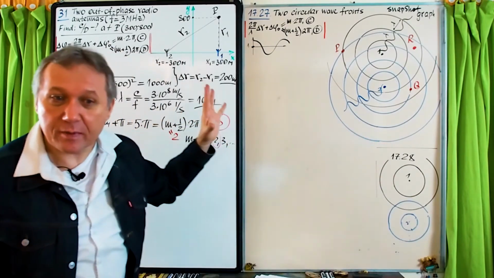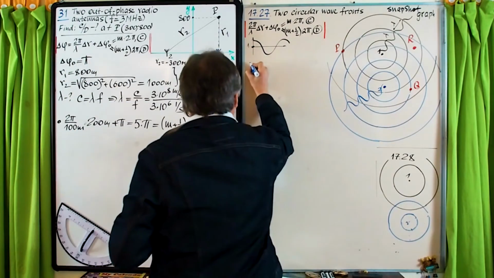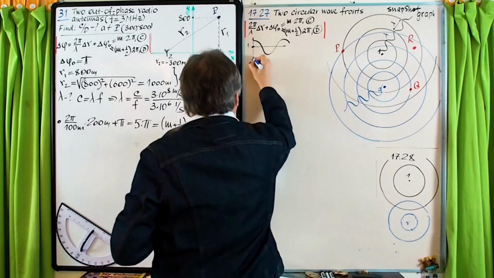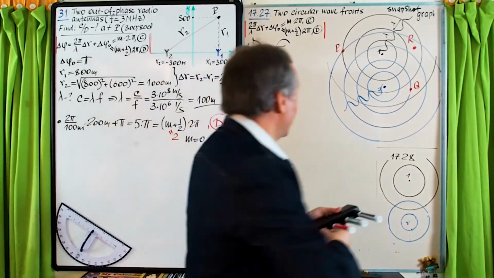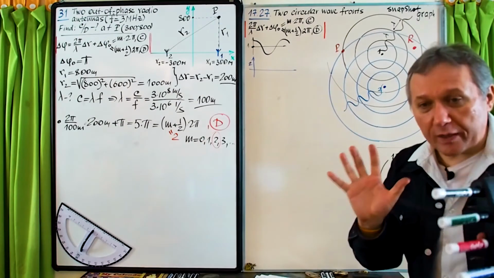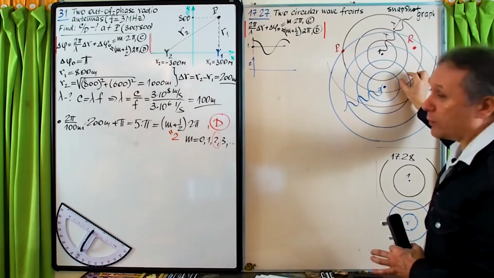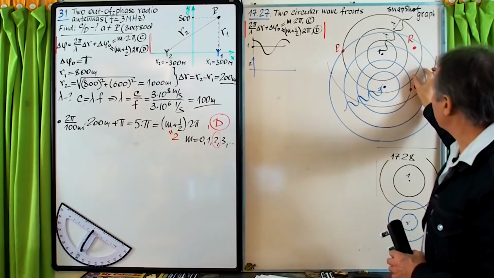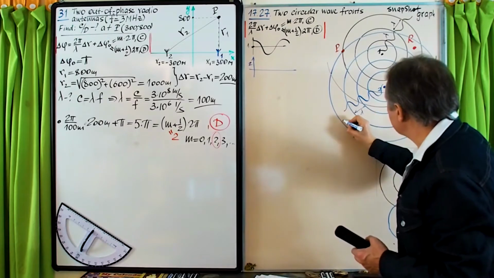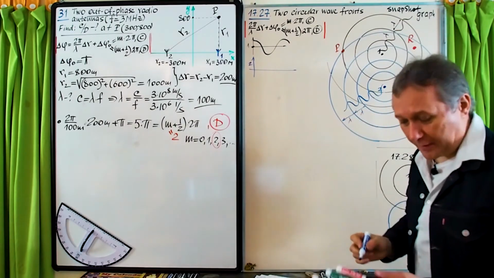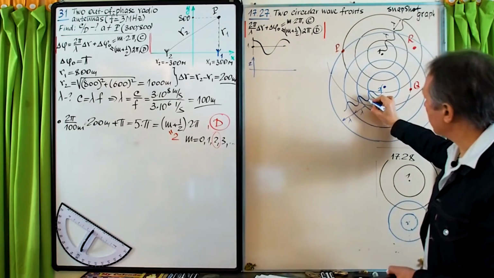Now let's draw the same for the second. Let me switch to blue, because now it's a blue source. Now let's analyze the second one. Again, these two waves are identical. So here we have wavelengths, and of course here we have between the blue wavefronts also wavelength, wavelength. I can show it here. So again, it's a wavelength, wavelength. So we have crest, trough, crest.